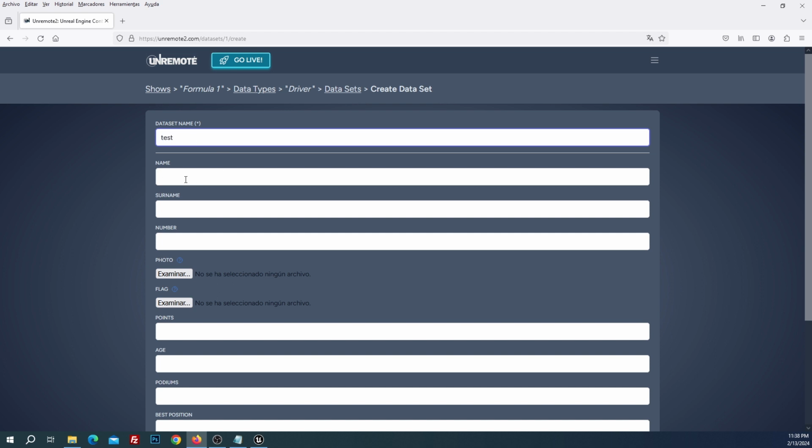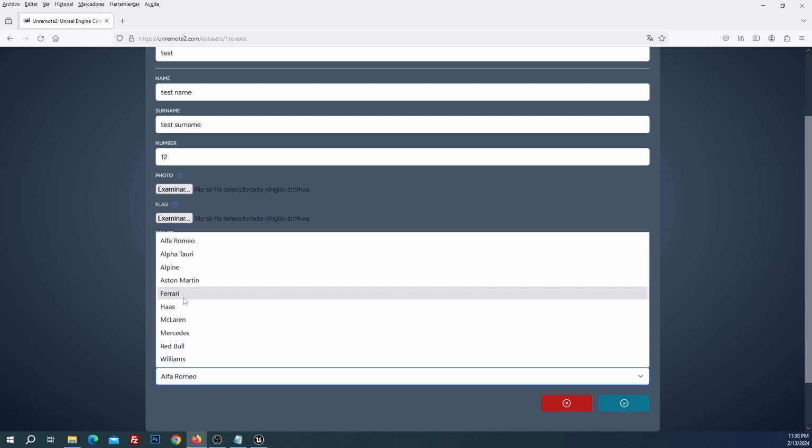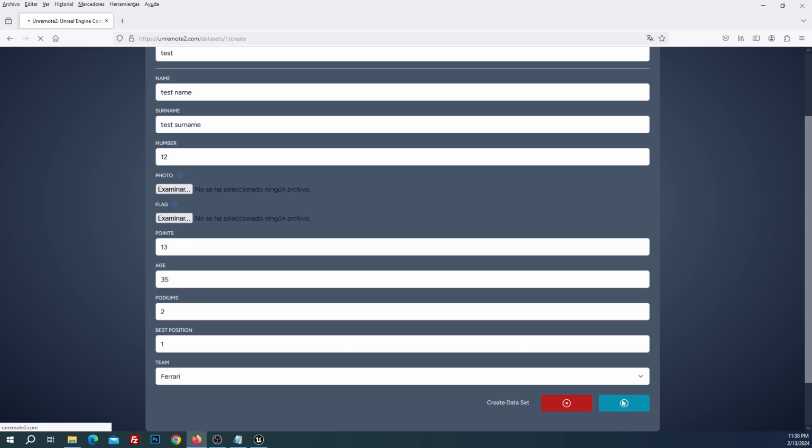So this data set name is going to be test. Let's just say the name is going to be test name, test surname, number 12, no photo, no flag, 13 points. Let's just type in some random data. Then select a team. We can select any of the teams that are available in the system and then click OK.